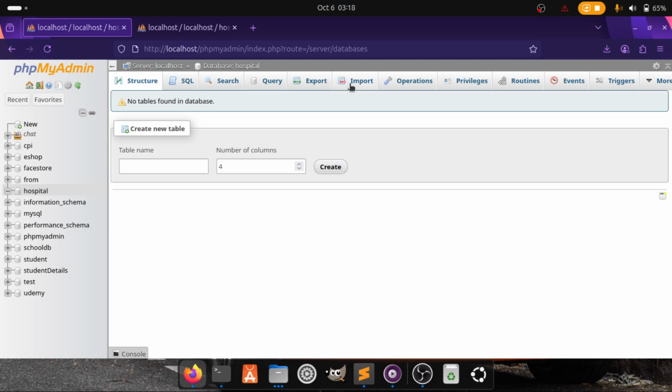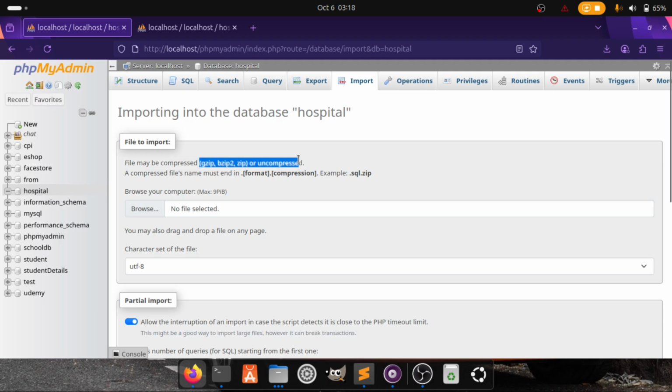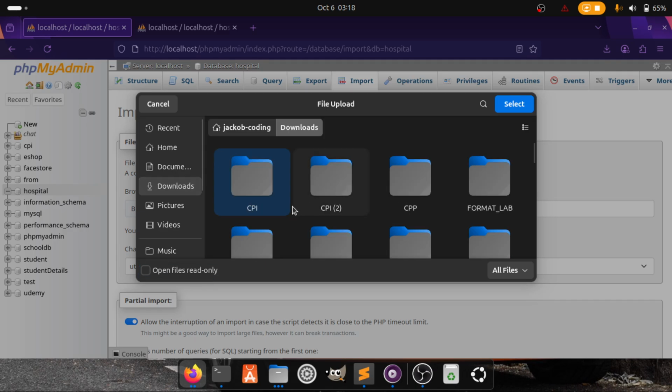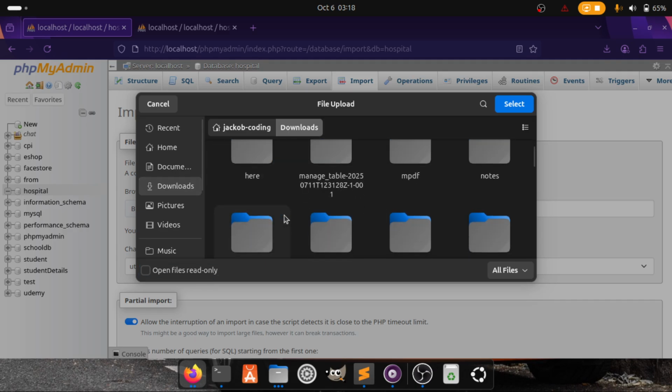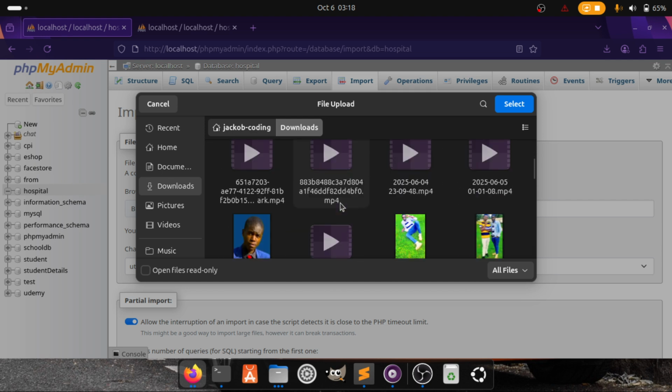What I can do here is click on import, and this file may be compressed, with allowed file types and so on. I click browse and go to where that SQL file was saved.